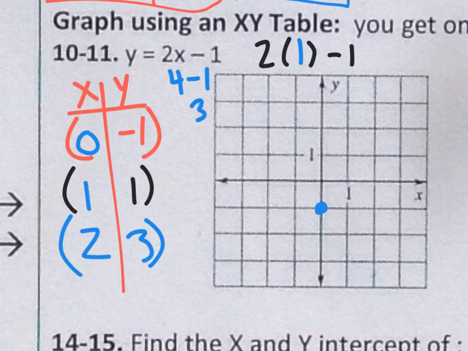Then I'm going to go to the next coordinate, which is 1, 1. So I go 1 on the x from the origin, 1 on the y, and I put a dot right there. 1, 1, there's my coordinate. And my final coordinate, now I already have 2 dots. That's already enough to draw my line. That's great. But I'm doing a third point just to be comfortable with the line that I just have. And if I go to 2, 3 from the origin, if I go 1, 2, up 1, 2, 3, and put a dot right there, then I'll feel more comfortable because this line is crossing through that point.